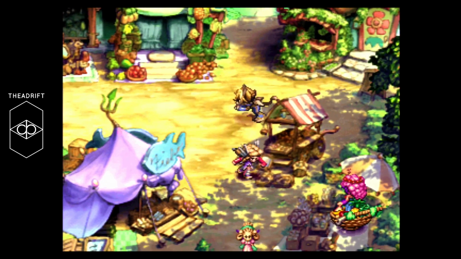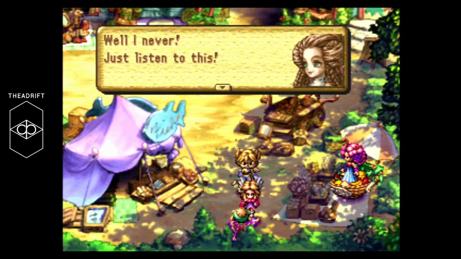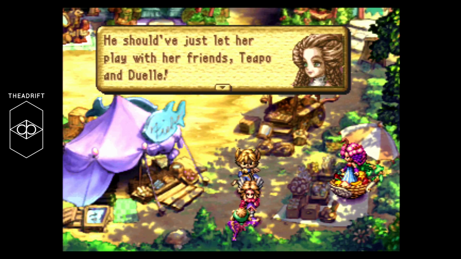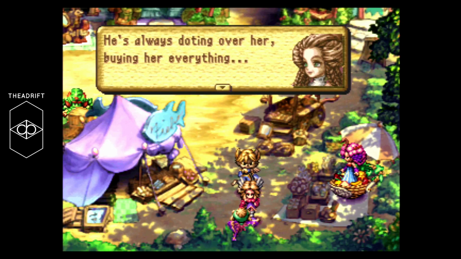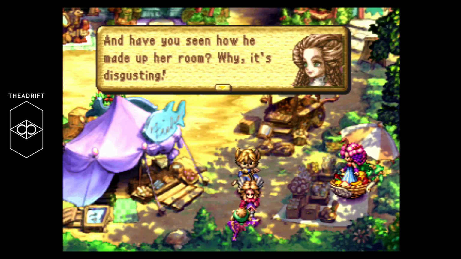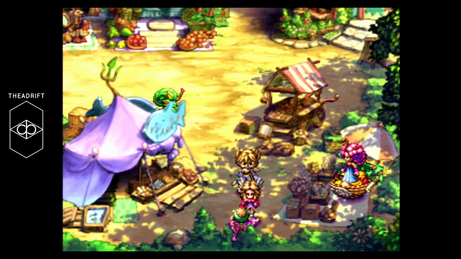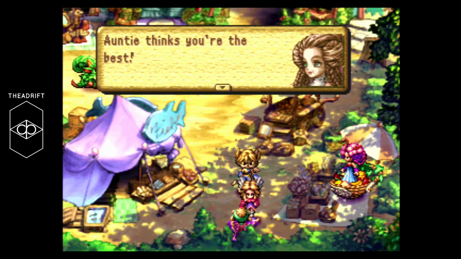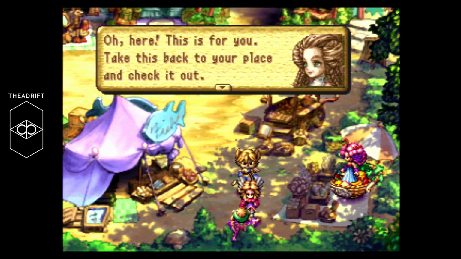Oh, hey. Well, I never. Just listen to this. My worthless husband trying to cheer our daughter up by sending her away to work. He should have just let her play with her friends, Tipo and Duel. He's always doting over her, buying her everything. And have you seen how he made up her room? Why, it's disgusting. Oh, but Auntie does so much like your clothes. Very good taste. Auntie thinks you're the best. Oh, here, this is for you. Take this back to your place and check it out.